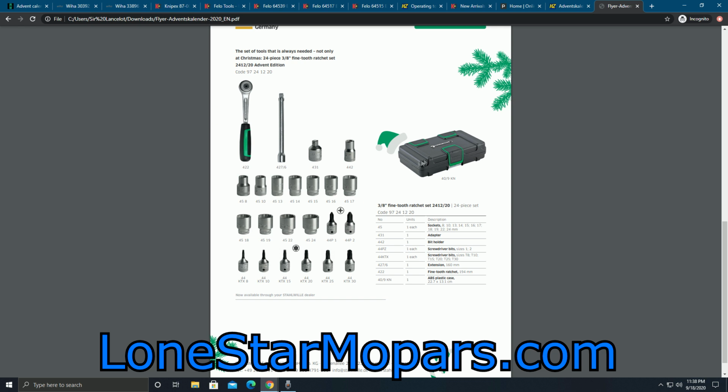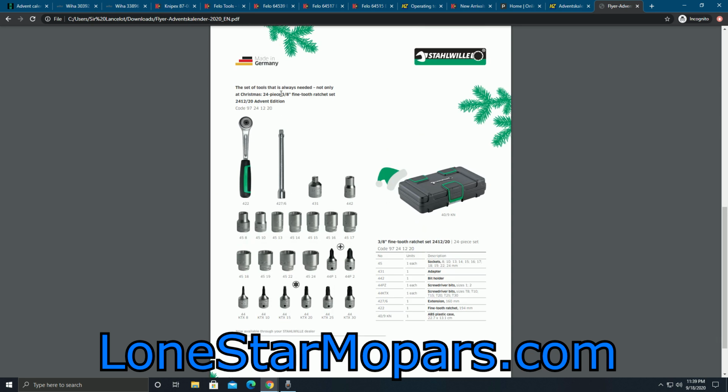So let's just take a look at what we get in these sockets, and keep in mind, this is 3/8, right? So last year, if you recall, they did quarter drive. It was the really good ratchet, but this time around, it's 3/8, 24 pieces. You're going to get the pretty long extension there by the looks of it, 160 millimeters. So yeah, it's a pretty good length, I would say, probably about the same as the case.